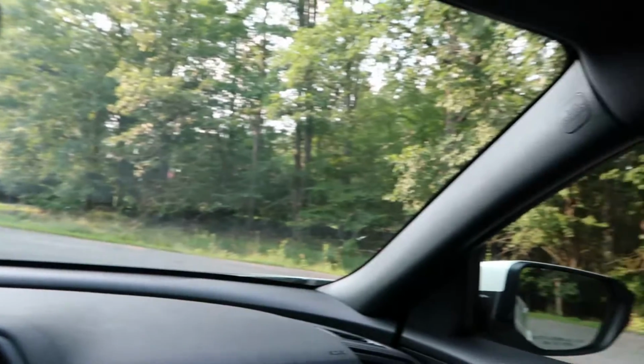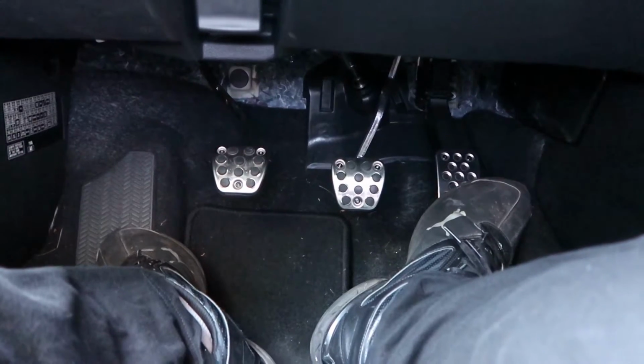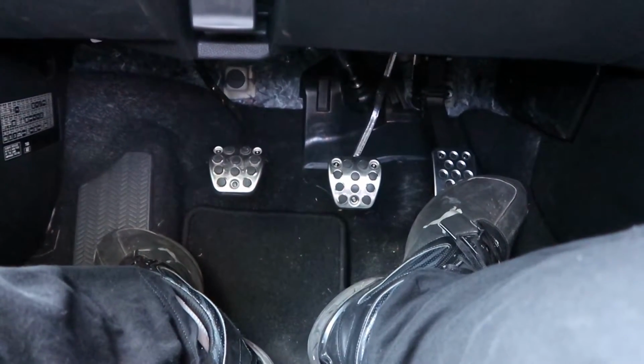Now the hardest gear is going to be first gear. That's the gear that you use to get off the line from a stoplight or from a parking lot. I recommend getting a nice empty parking lot or an empty area. For example, right now I'm in an empty cul-de-sac I happen to live near. There are no cars, no pedestrians, no people that I can possibly damage or cause harm to while I'm practicing.